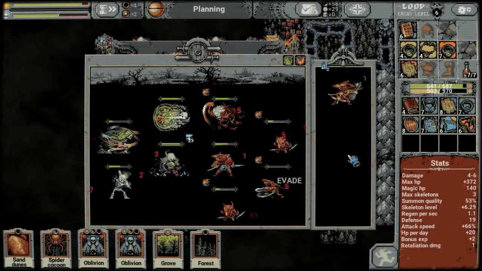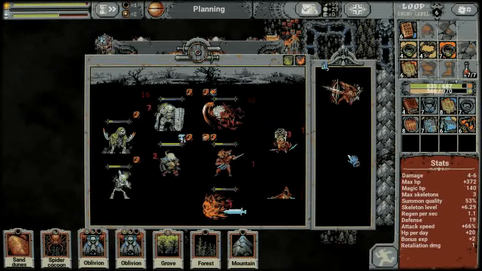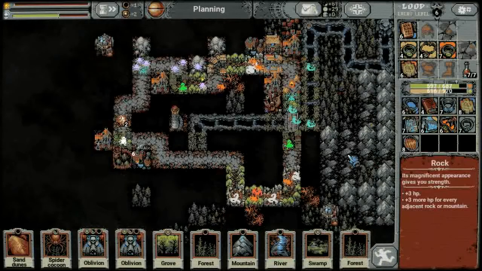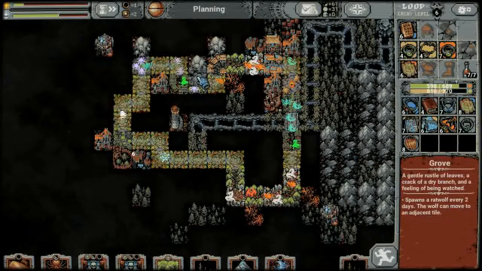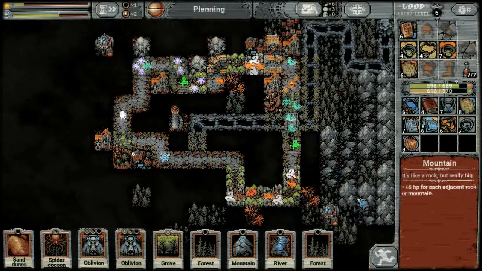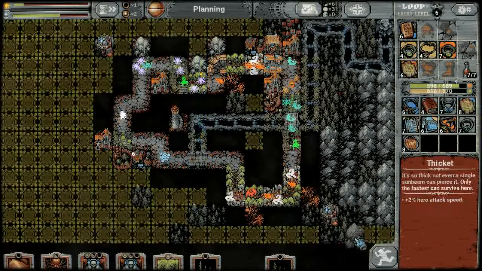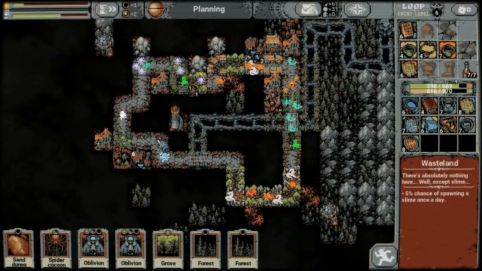Big fight time. Yep. Looks like we're able to handle that fight. We did not drink a potion during it either. Let's add another swamp. There are those spiders. Building the bridge. Got another mountain. Let's start working on that treasury.